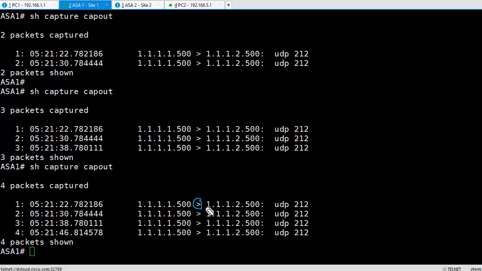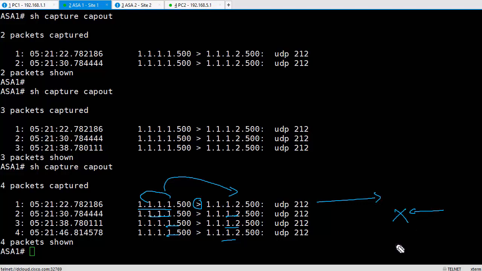If this arrow points to the right side, that means this packet has been sent from this IP to this IP, right? And that's what we see. All these four packets are from 1.1.1.1 going to 1.1.1.2, from 1 to 2, from 1 to 2, from 1 to 2. That means we are sending packets, but we are not getting any back.